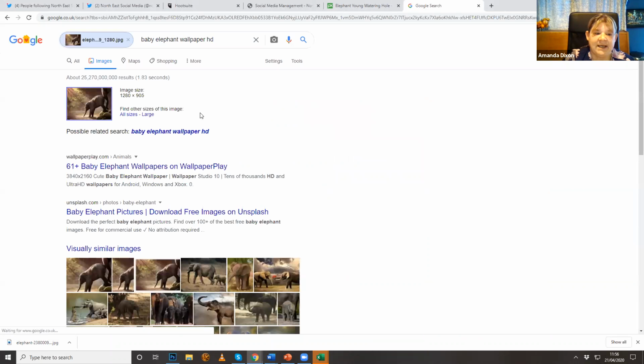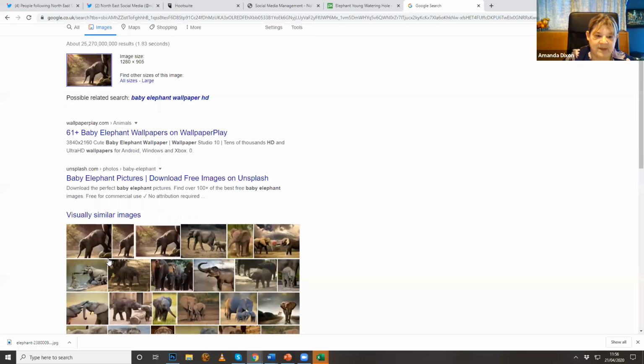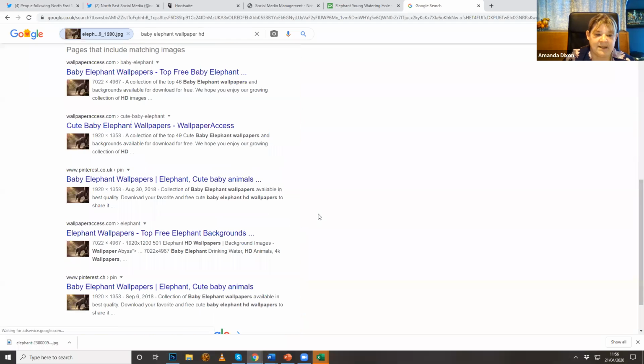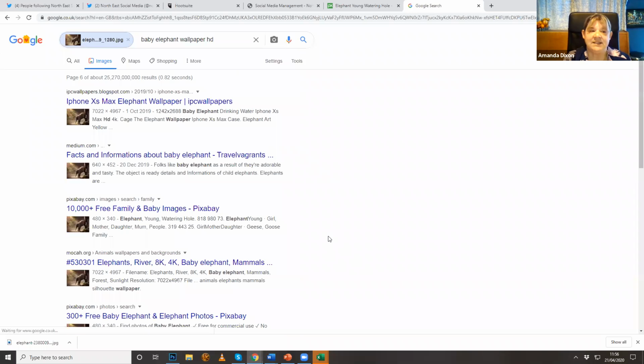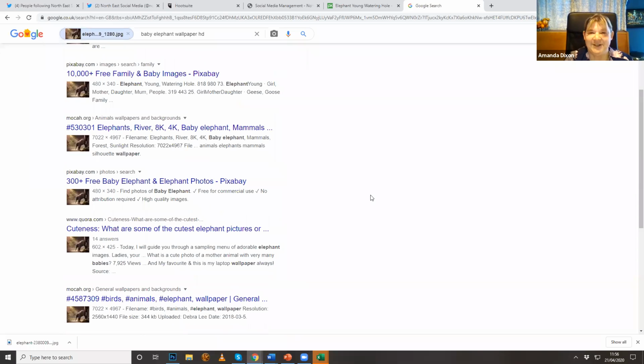And just like that, it's going to show me that image. It's going to show me images like it. And underneath, look at that. It's showing me every single website that's used this. And obviously, look, there's pages of it. If that was a copyrighted image, if that was your image, yes, you could sue every single one of those people for using that image. There we go. But this one's allowed to be used, so that's fine. But I just thought I'd use it as an example.